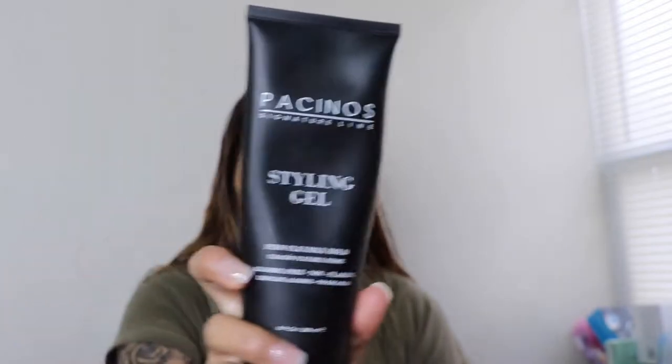And I use a lot. I know some people use conditioner instead of gel to keep it flat, laid down, with no flyaways. I know two people that do it like that with deep conditioners, but my hair doesn't work like that. I need gel, I need these two, and that's still not enough.